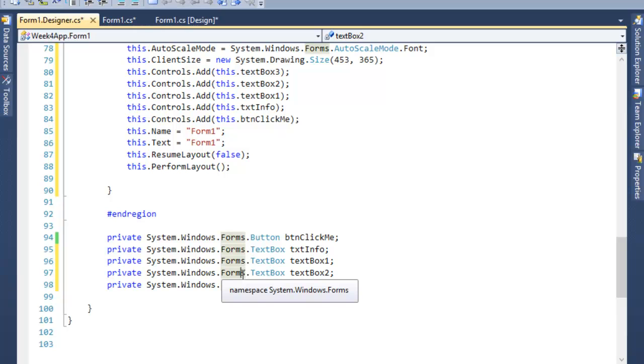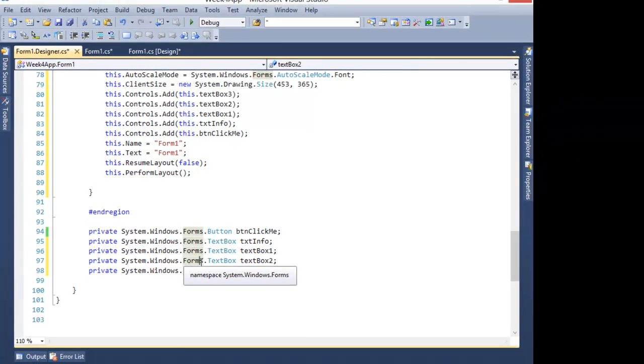Generally, I don't recommend touching the designer file. Visual Studio obviously does its part of keeping that updated, but I wanted you to understand that, because what you'll find is as we start to wire up event handlers, if you go in and delete the method that's wired up to an event handler, you'll probably get an error or a compiler exception, and that exception will exist inside of this designer file, and I'll show you a sample of that.